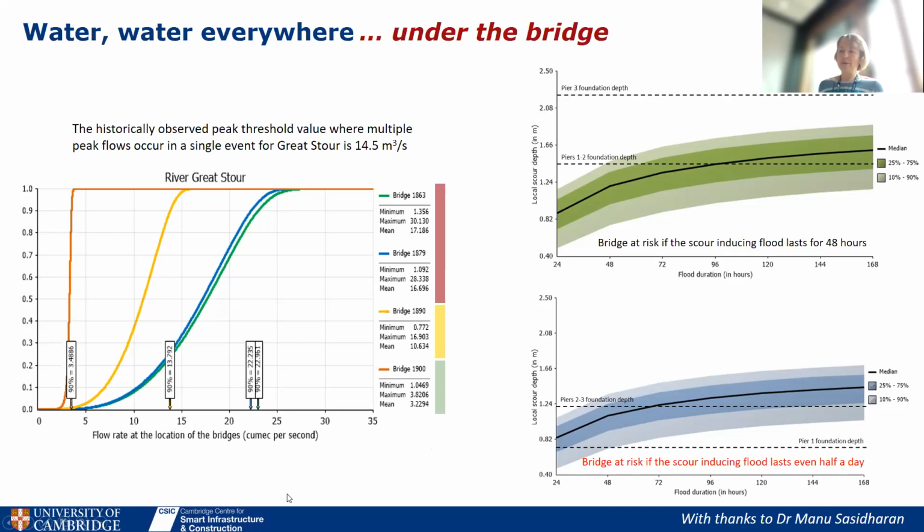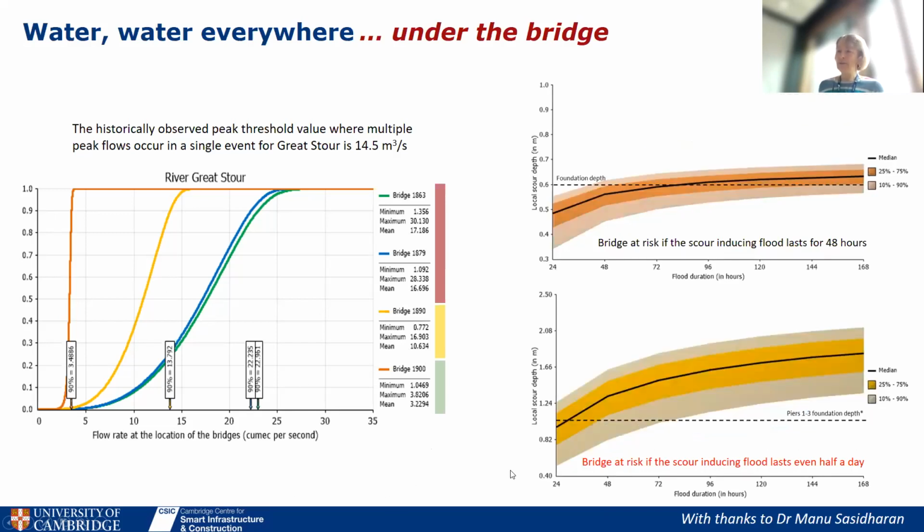So you might think, well, okay, the yellow and the orange bridges are fine then. But actually, when we look at it, we find that's not the case. So the challenge is that the orange bridge actually has much shallower foundations. And so again, for its peak flow rate, there's every chance that that bridge might fail even after just 12 hours of flooding. So this bridge and this bridge have the same risk of failure, even though their flow rates are very different. So that highlights the fact that we really do need to understand the condition of our bridges, and then we need to be able to monitor that condition going forward, and to combine that, for example, with modelling around weather conditions and weather predictions.